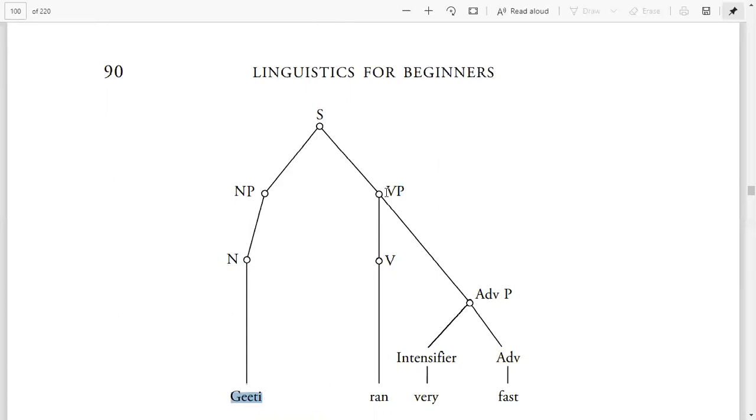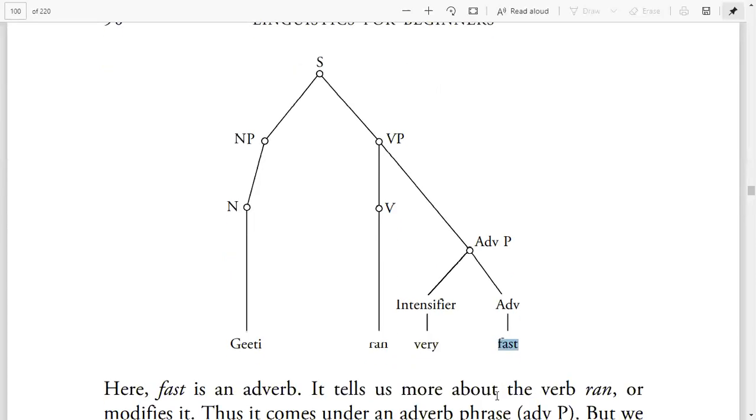Whereas under the heading of VP, we have two branches. First is simple verb, and the second is adverb phrase, right? Under the verb node, you have only one word, that is ran, whereas under the heading of adverb phrase, you have two branches. First one is intensifier, that is very, and then again you have a verb here, that is fast. So it does mean E.T. ran very fast has this diagram, in which E.T. is noun, ran is verb, very is an intensifier which intensifies this verb, and fast is verb.